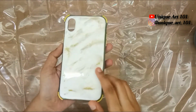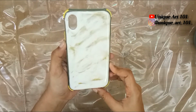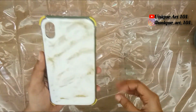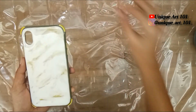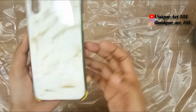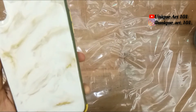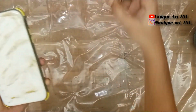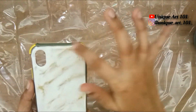So this is the finished result of the marble mobile case I did. The first layer you saw had much more of a darker gold. This is the second layer. Used a very tiny bit of this opaque pigment in the second layer, very tiny, so that it is not opaque and it's slightly transparent, so that you can see these dark waves, the marble effects, peeking through. And used again a mixture of this Hobby Ideas pigment and Haksons Easy Mix Pearls pigment together to give these highlights.